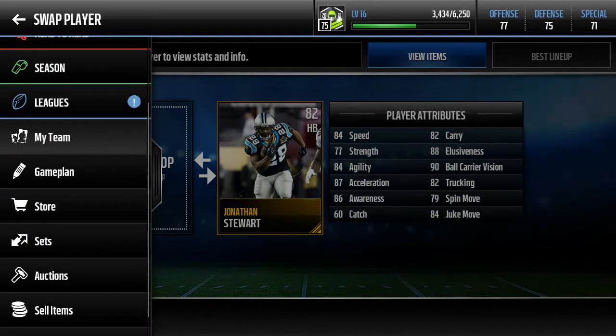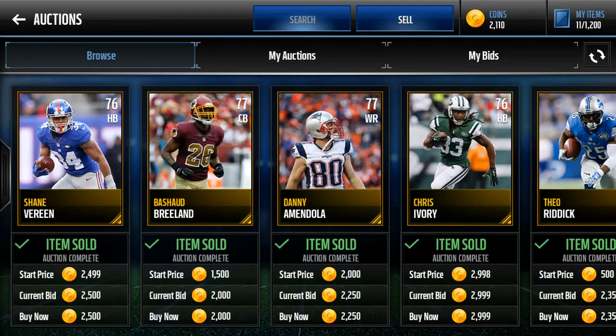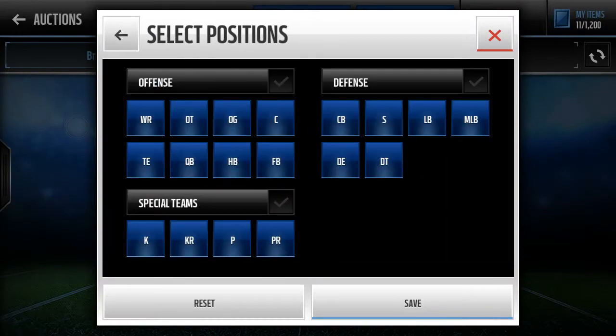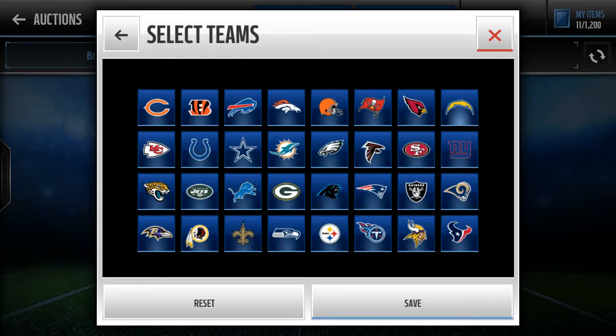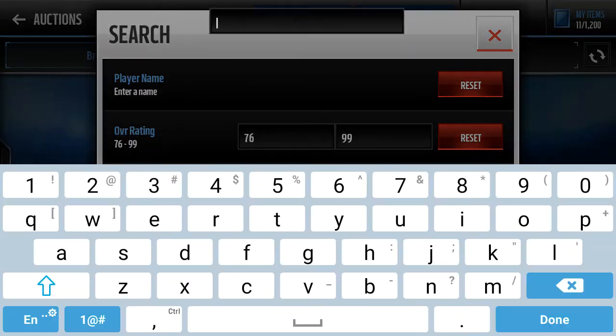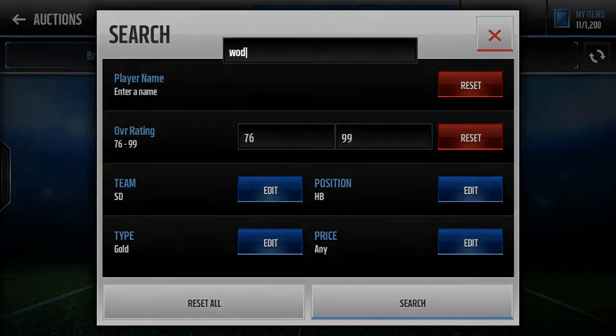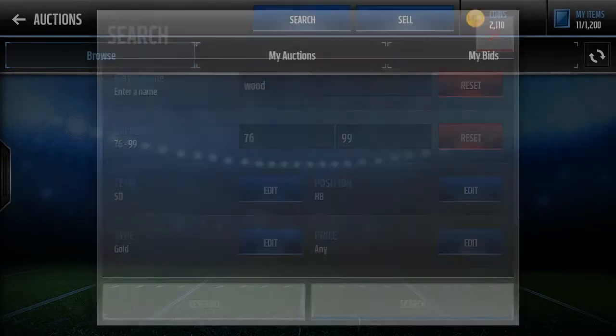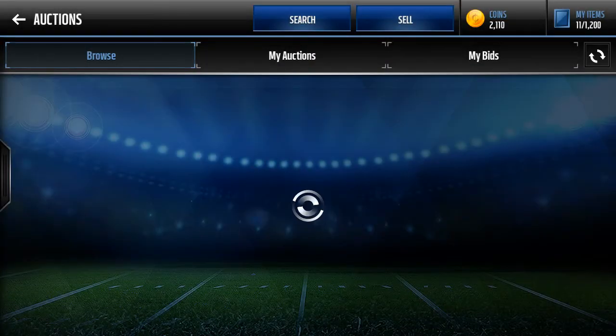Alright, so I'm basically gonna sell him. See how much he goes for. 76 overall. Halfback. Bam. Bam. What the fudge? Alright, so let's see how much he goes for. Watch him go for like 7K. Oh my god, profit. Dude, I sniped like 80 overalls.